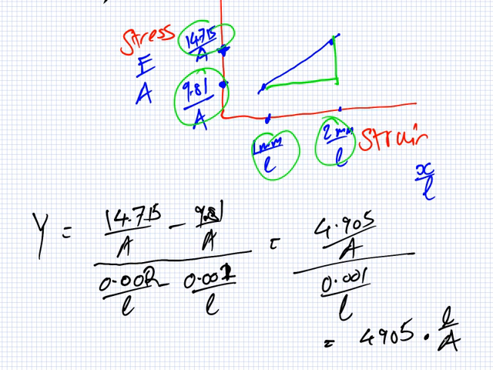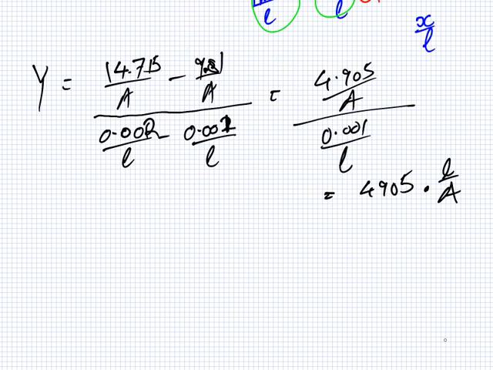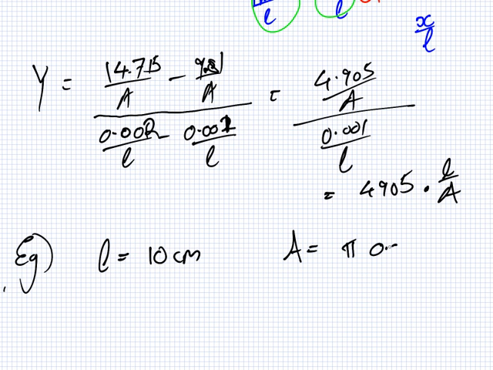So I don't know. Let's make up some numbers for the L and the A. So for example, good old 1 meter, no, let's not do 1 meter, 10 centimeters, and then the area is pi r squared. So what would be the L over A? 0.10 divided by pi times 0.01 squared, right, times 4905. So you get an answer of 1561309.99. So we'll just put 10 at the end here.